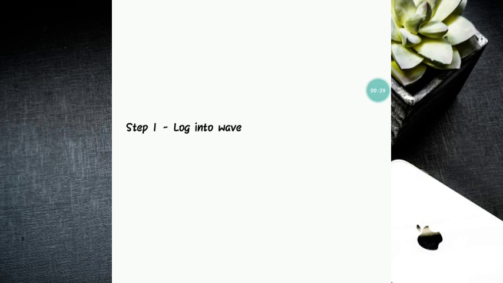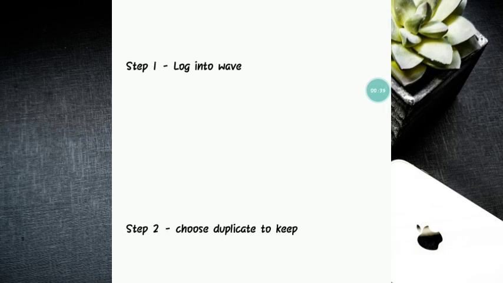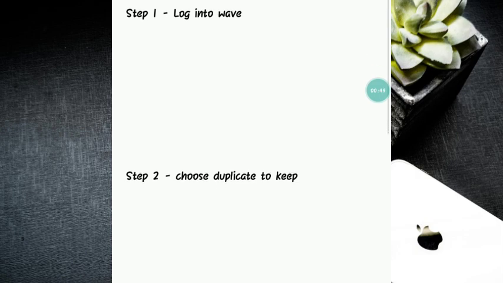Look through your list and identify any duplicate names, or maybe a client was added twice by accident or imported from another system. Now, here's the key thing to note. Wave does not currently offer a one-click merge feature, but don't worry, there's a manual workaround that works just as well.